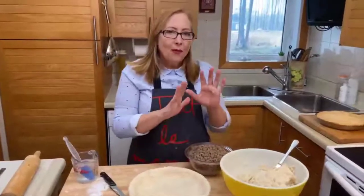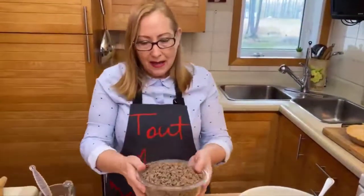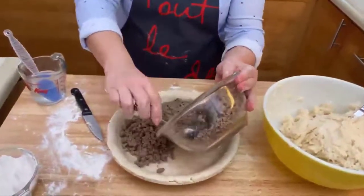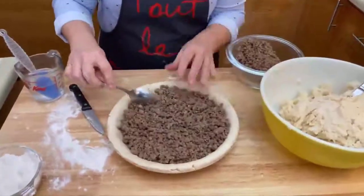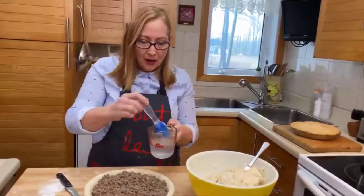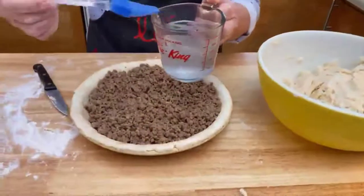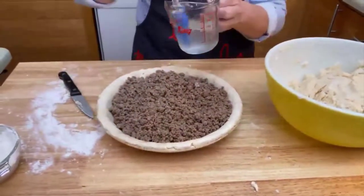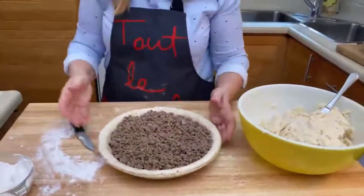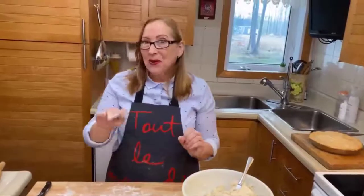Our meat is all prepared and cooled down, because it just works better that way. We're going to add all our meat to the pie. At this point I'm going to brush a little bit of water on top of our crust — it's going to help the two parts stick together when we put the other crust on top. Then we're going to roll our second piece of pastry to put on top of the tourtière.